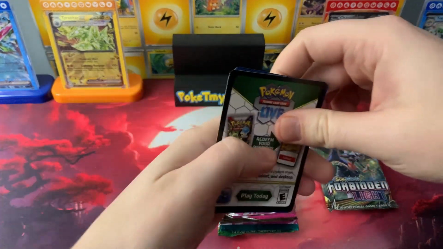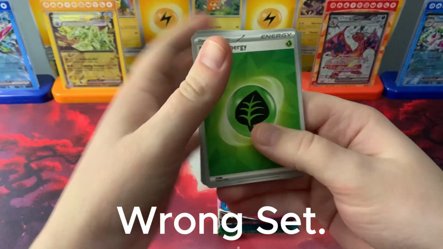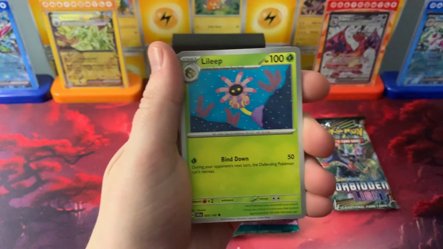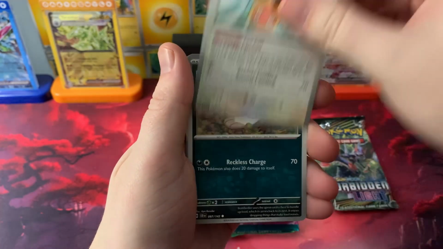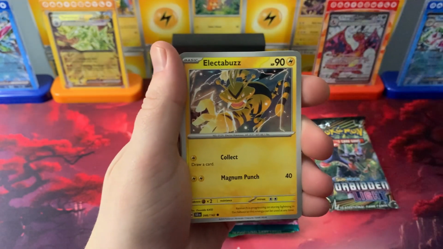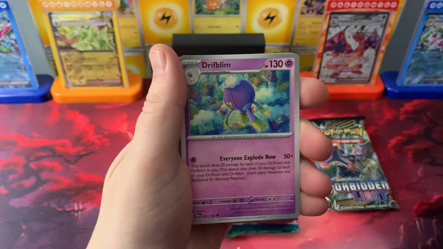Stellar Crown. I think the Magikarp is what we're shooting for in this one. I believe that's the best pull. If I'm wrong, I will put something in the video for what the best pull is.